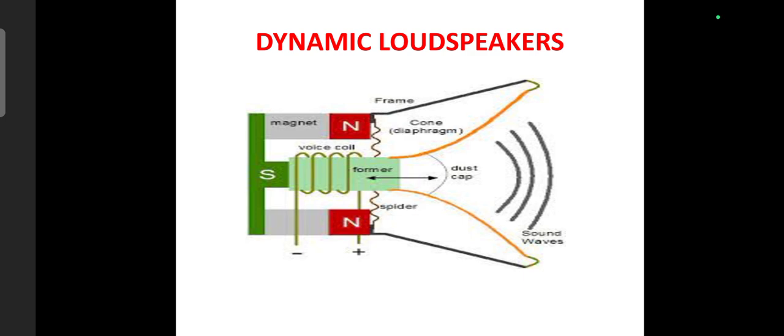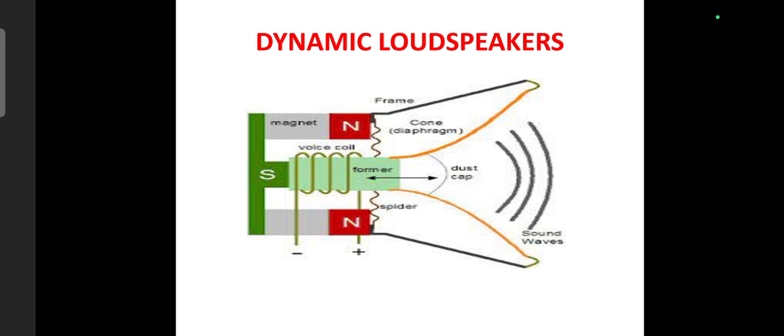If the electrical signal has a low frequency, the cone vibrates slowly and produces low-pitched sounds. If the electrical signal has a high frequency, the cone vibrates rapidly and produces high-pitched sounds. Similarly, if the electrical signal has a large amplitude, the cone moves a greater distance, producing louder sound. Thus, the loudspeaker faithfully reproduces the original audio signal in the form of audible sound.